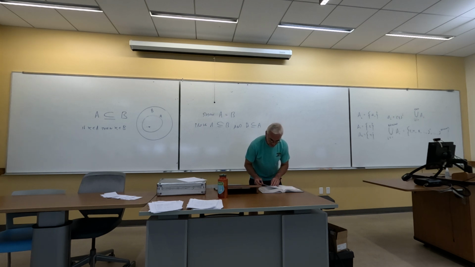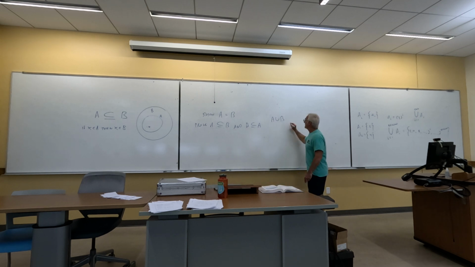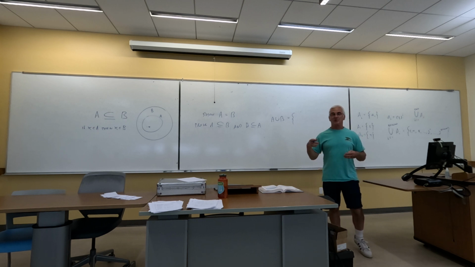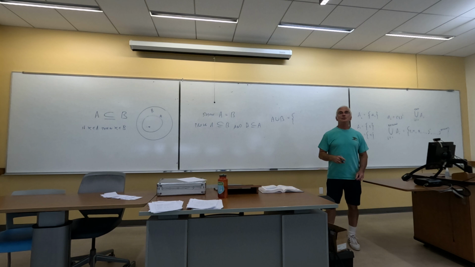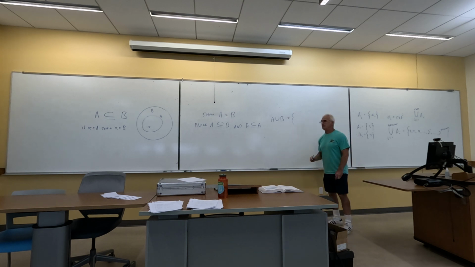Let's see. If I was talking about now A union B, make sure I got that. If I define this using set builder notation, we're going to use just generally X will be an element. If I have two elements, I'll call one of them X, I'll call the other one Y. But for now, we'll just say X is an element. Assume, to be safe, it's actually easier to assume these sets are infinitely large. I'm not going to run out of elements. Okay? What does it mean to be a union?